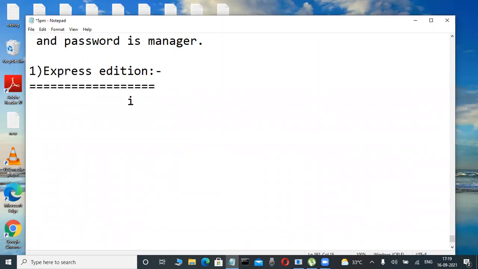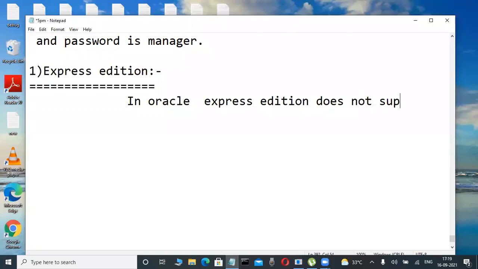Okay, write some theory. Express edition. In Oracle Express edition, it does not support all Oracle features or Oracle concepts.